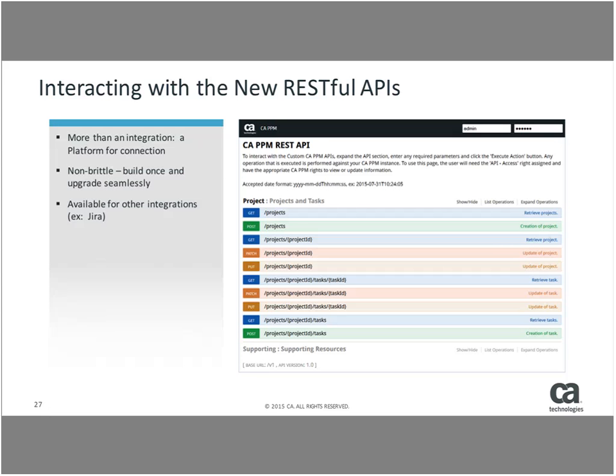And again, the other thing to mention is that we've talked about our Rally integration, and for obvious strategic reasons, CA is focused on the combination of CA PPM and Rally. However, we certainly believe that a lot of the work that we are doing and the thought process that we've put in and the types of APIs that we are producing for the Rally integration could certainly be used with other Agile products if you decided that that was the avenue you preferred, so that you could get some of the same value. Okay.